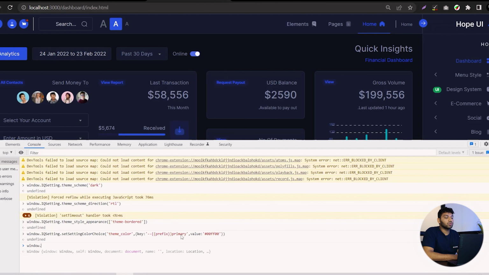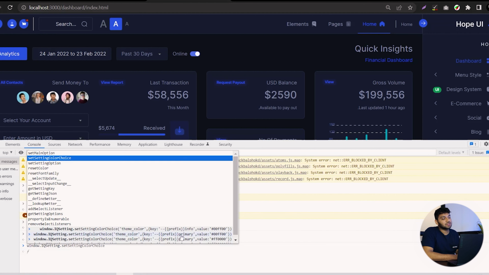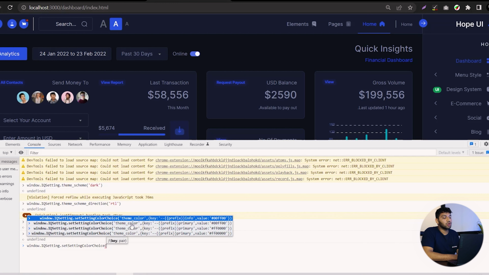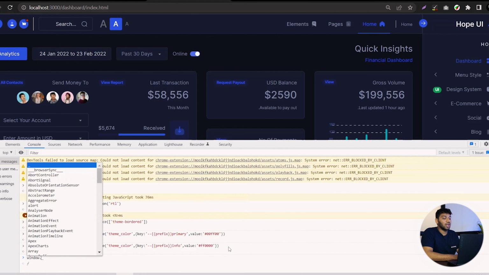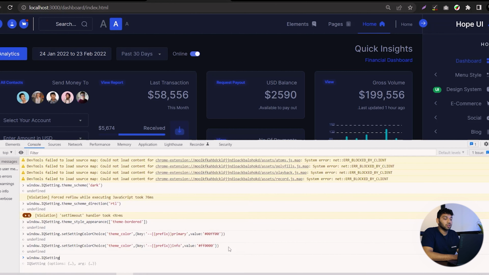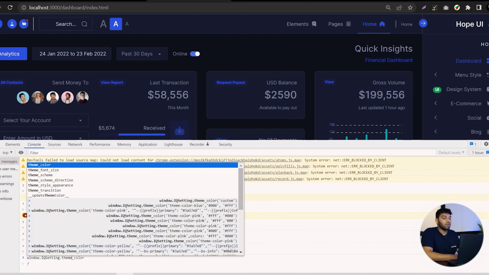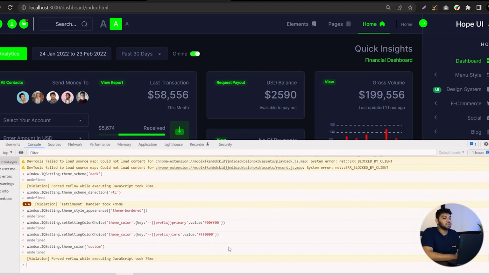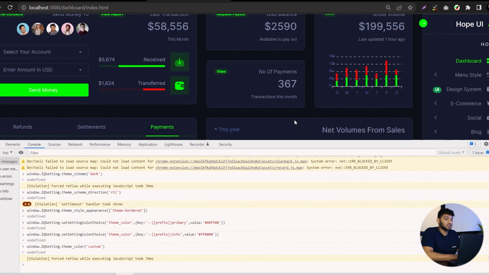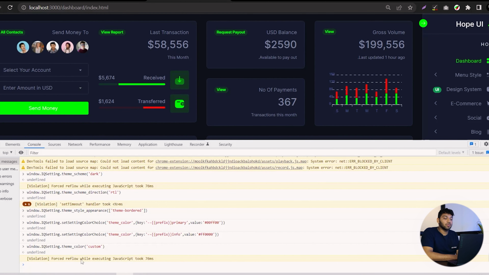Again we will copy this same thing and paste it below for the info setting, and we will also change its value to this. Lastly, we need to call the function theme color. So for that, window.iqsetting.theme_color will be written, and we will write custom as we want to give custom color to our panel. So we can see that the theme color has been changed according to our color choices. So in this way, you can call a theme color function.